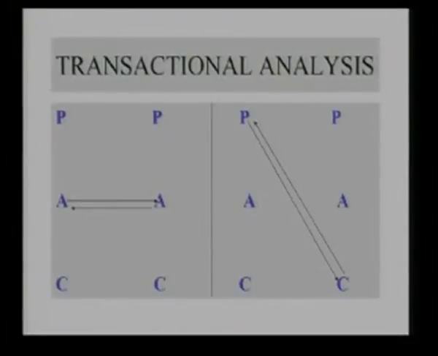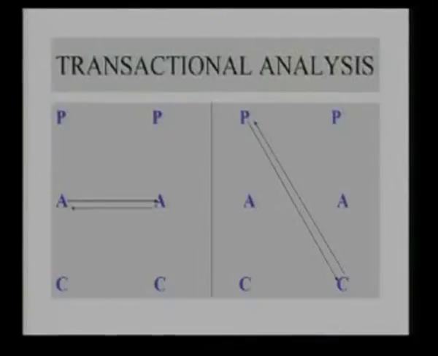So, that means every person has 3 ego states: parent, adult and child, of the first person, then parent, adult and child, the second person. This is one situation, and we want to transact. Transact means we transact in our interpersonal situation. So, it is a communication, transaction, communication, transaction.